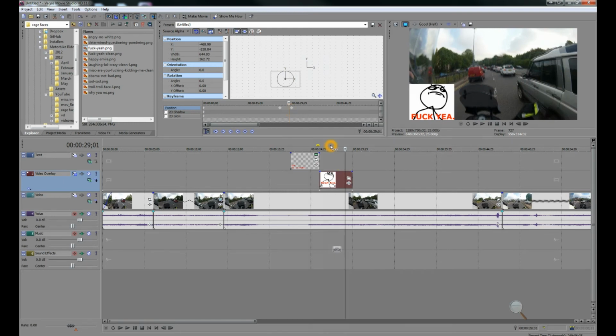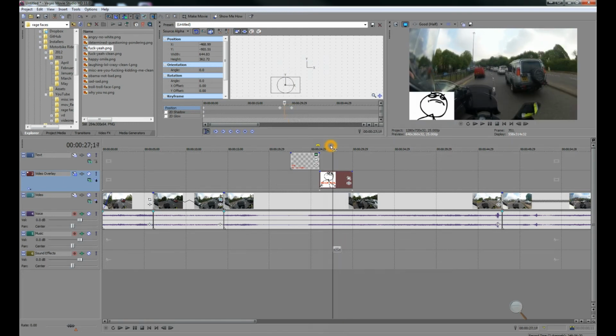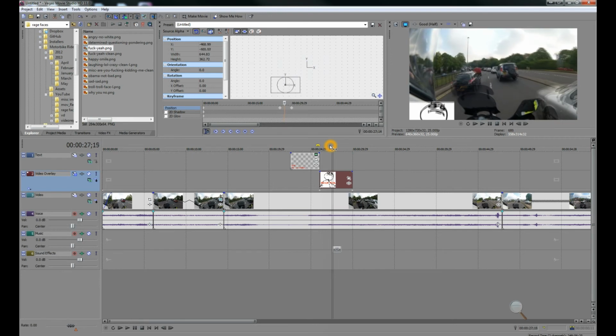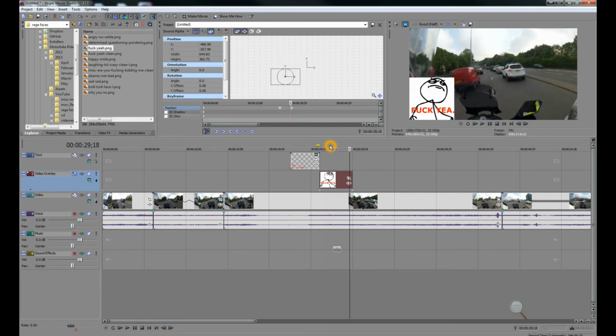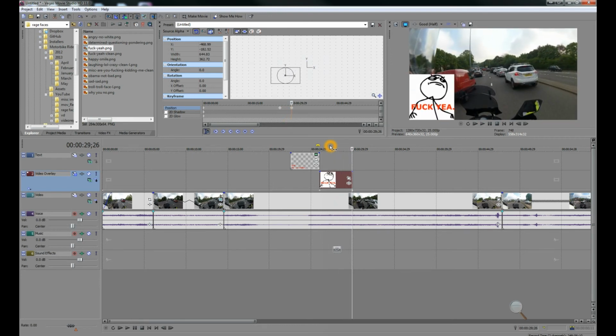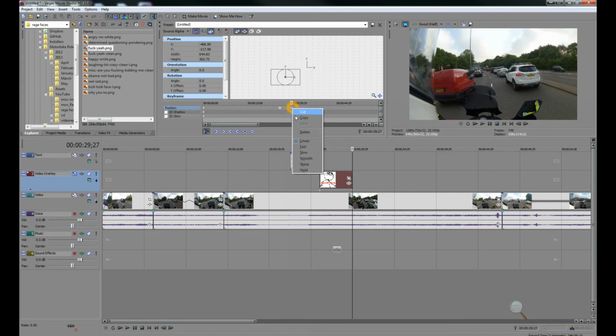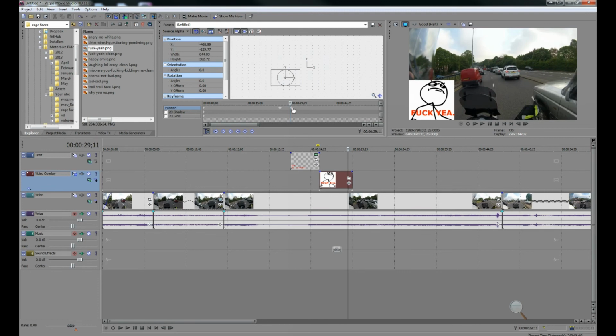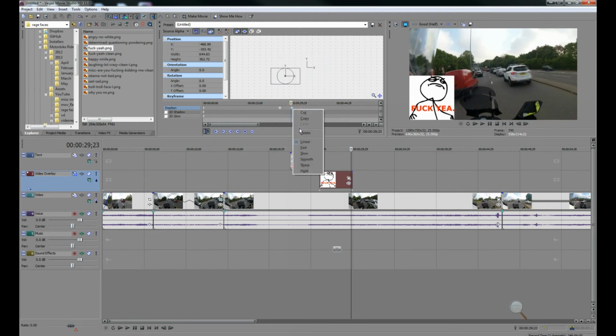This is the thing, you want to make sure you have your image where you want it before you start animating it, because if you start dragging it around, the keyframes just kind of don't really work. So if we can delete that keyframe, delete that one as well.